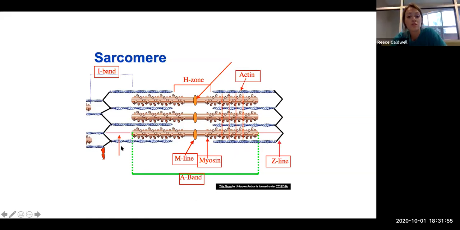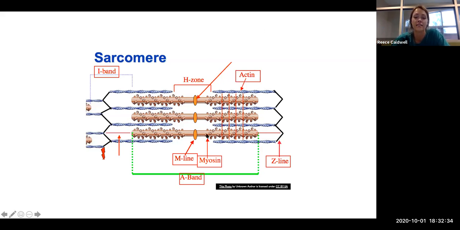So I would either post this picture right here with something blanked out, and I'd say, what is this structure identifying? Or I'd say, blank is the thin filament, or the myosin attaches to which line. So everything on the sarcomere is fair game. I could say the blank band is the darker band, or the blank band contains myosin and actin, or the A band contains blank, or the I band contains blank. So everything here is fair game.